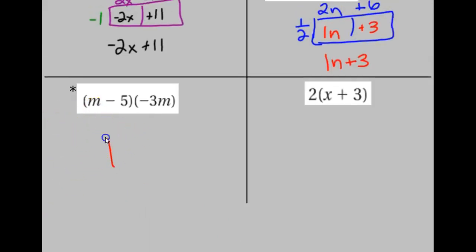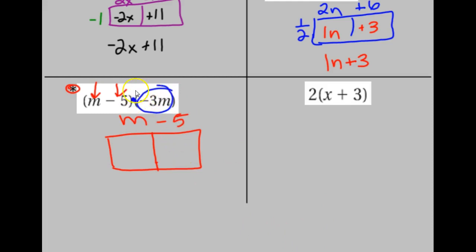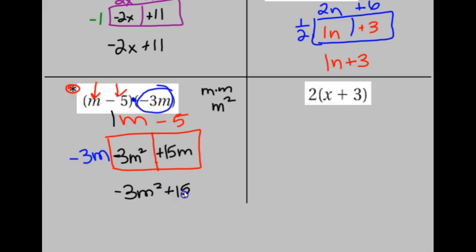And then down here, think again. There's a little dot here, or star, to show be careful. Which is our classroom with 2 terms? It's m and a minus 5. This is really one term. It's all multiplied here, and it's touching our parentheses, so that whole thing is our teacher. So this is really just a 1. Negative 3 times 1 is negative 3, and m times m is m squared. So we have negative 3m squared. Negative 3 times negative 5 makes a positive 15, and there's an m. So we'll simplify this one as negative 3m squared plus 15m.